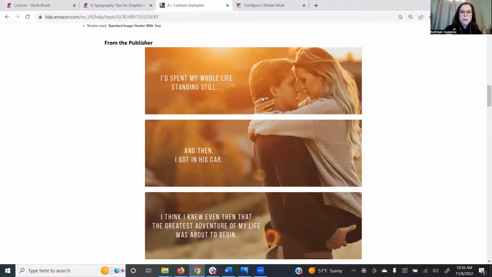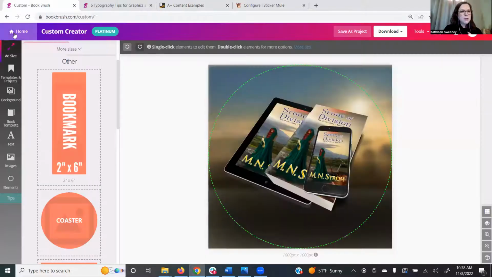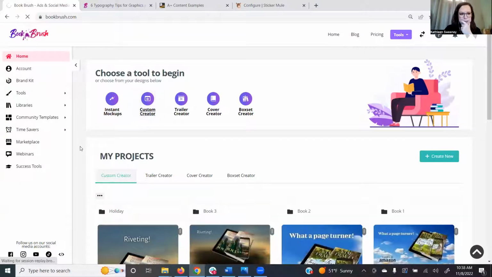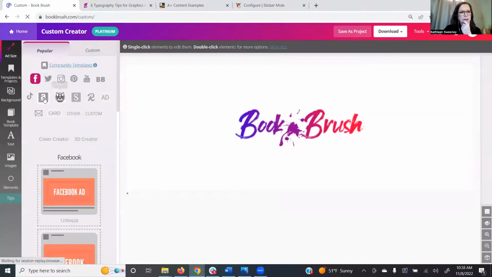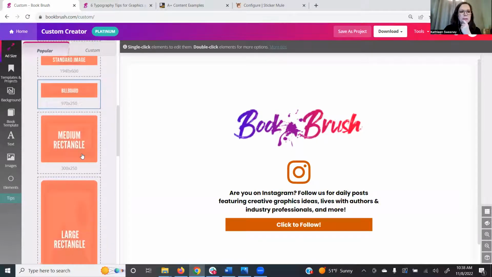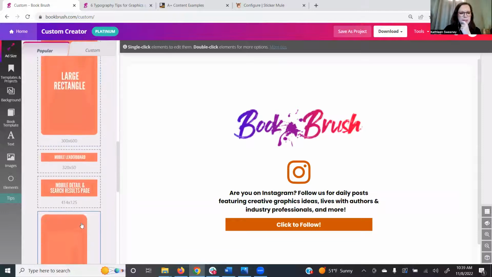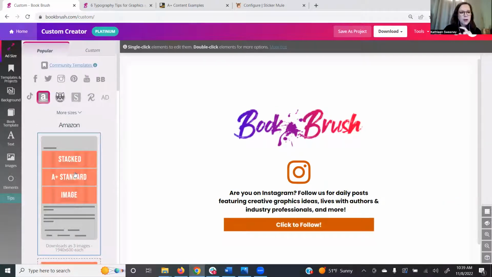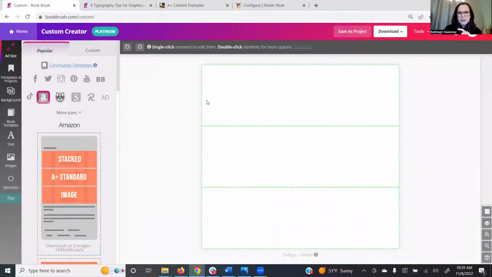And we scrambled to have a solution because it seemed like on a lot of platforms, marketing or design tools, you'd have to make each one individually. And it was hard to line things up. So I'm going to come over here. We're just going to go to home and we'll start fresh here. We'll go back into custom creator and then we'll click on the Amazon icon. So you can see there are a number of different modules that they offer, but the one that we really talk about the most is this Amazon stacked. So you have these 3 images. So same thing in Amazon where you saw those 3, you're going to build those 3 together.